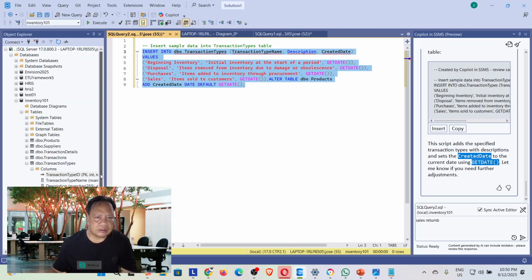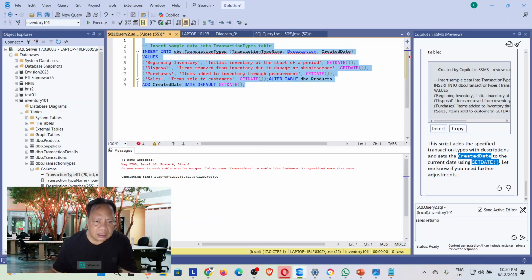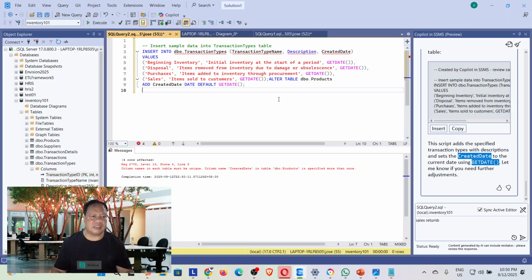Okay, transaction type ID, which is, he said, column name in each table must be unique. Column name created date in table DBO products is specified more than once. But we're not doing that. Did we insert already? Let me select.